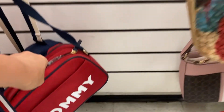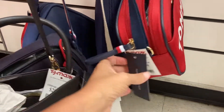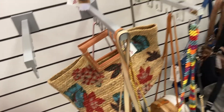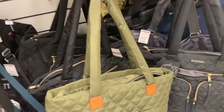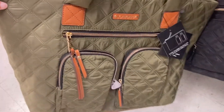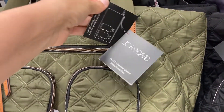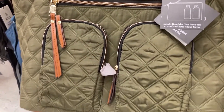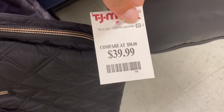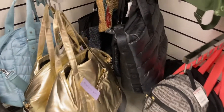Let's see what else they have down here. This one caught my eye — the Tommy bag. How cute. Let's check the price: $24.99. Over here, this is a pretty large bag. This would be good for traveling or a road trip when you need to pack a lot. I'm not seeing a price on this one. But right here in black — the price is actually $39.99. I'm assuming the same for the green one. They have it in black or green.